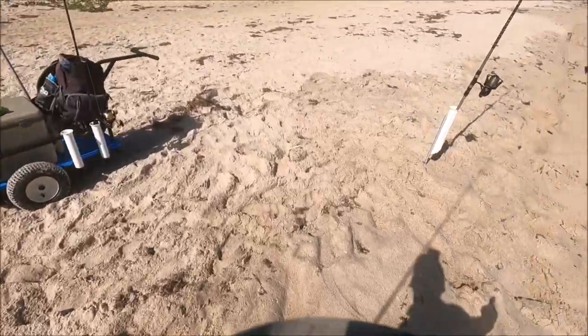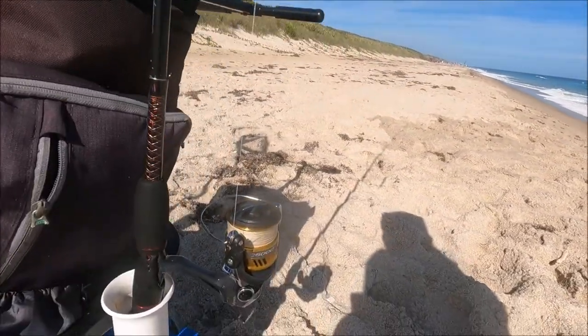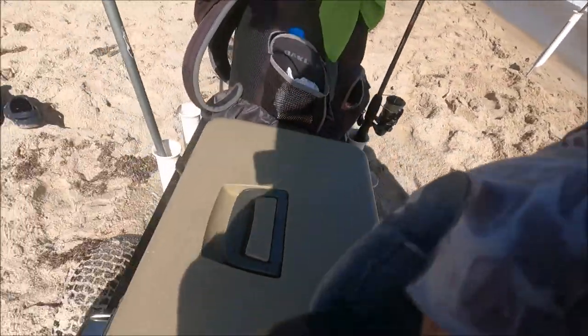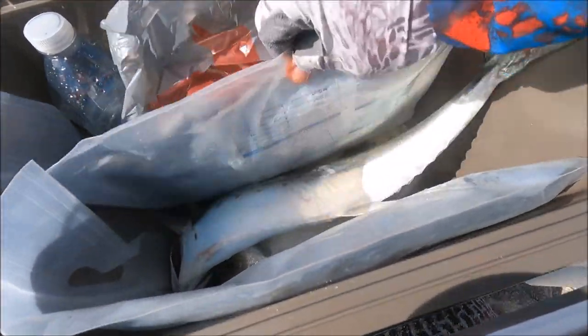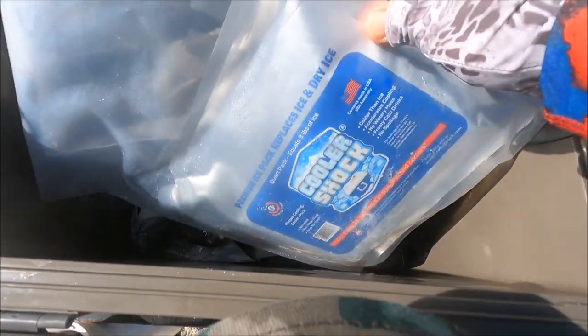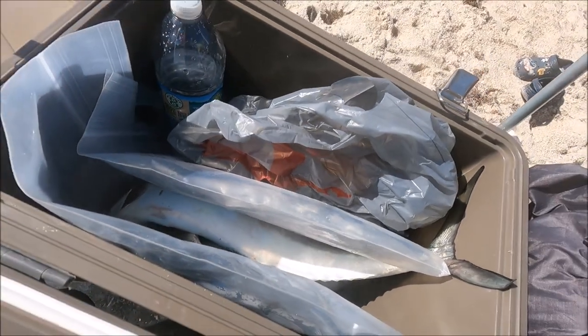Non-stop action. Double hookup on pump on the rigs. Hook up non-stop on my gacha lure jigging right here. Paired it with the 5000 Shimano Sahara. And wow, look at that Spanish. That's my angler cooler. I got rod holders there. I use these bags right here. Those ice bags are awesome, guys. I don't use ice. I just keep them in the freezer, throw them in there. It's called Cooler Shock Premium Ice Bags. Got my blue, whiting, Spanish, Jack.